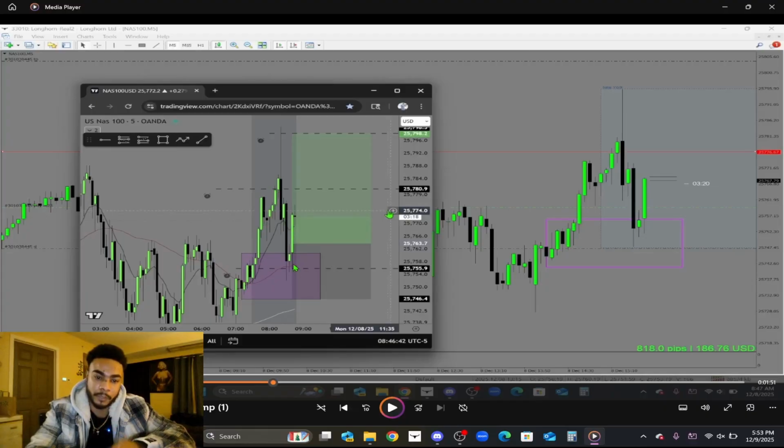So price came up, came down, rejected off the zone, mainly off the 50 MA. We got a candle that closed bullish on the zone, still rejecting. And then we got another candle that opened and started pushing bullish and it broke the recent candle high. That was my entry. I got in. I put my stop loss underneath the candle wick on MetaTrader, but on TradingView it's underneath the zone, like the end of the zone.